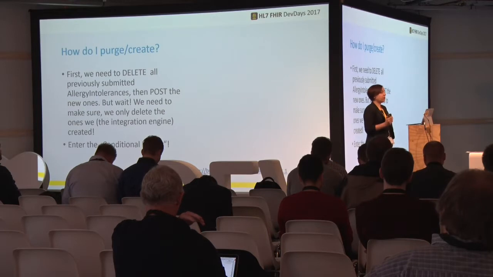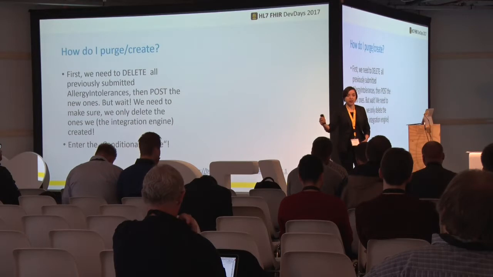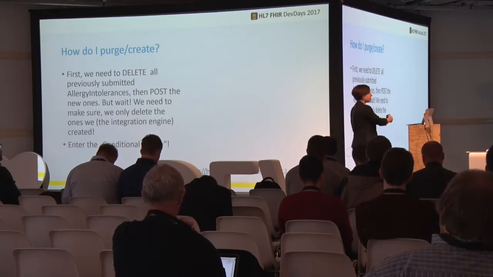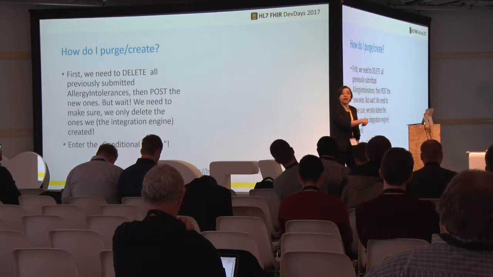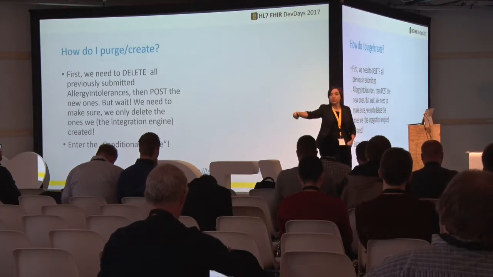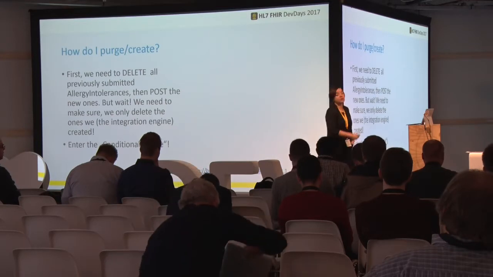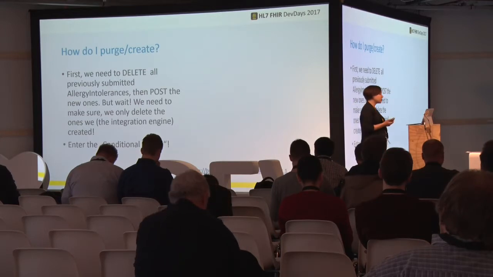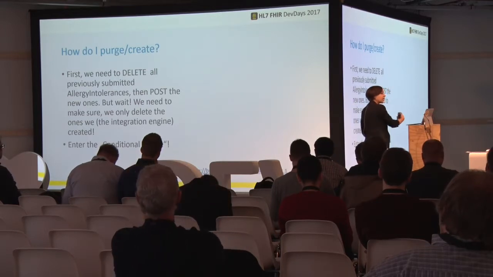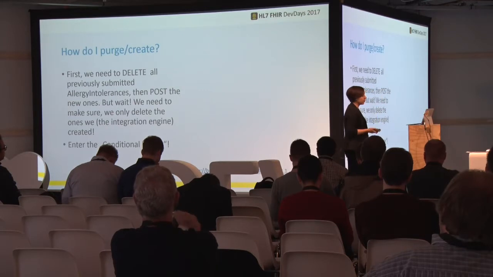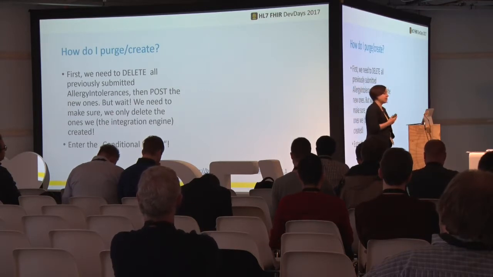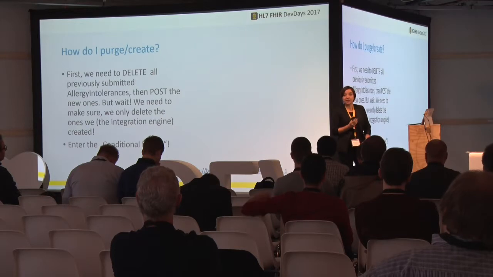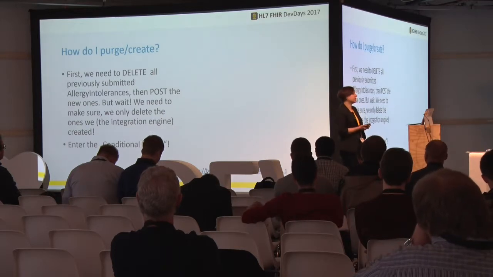However, we have to be very careful right here, because someone else may also have added allergy intolerances for that patient. And the semantics of the V2 message is only delete those that have been previously transmitted by this version 2 message, and not delete all allergy intolerances for that patient. So we have to make sure we only delete the ones that also came from our V2 data stream, not from different sources. So again, the conditional delete is going to help us out on this one.